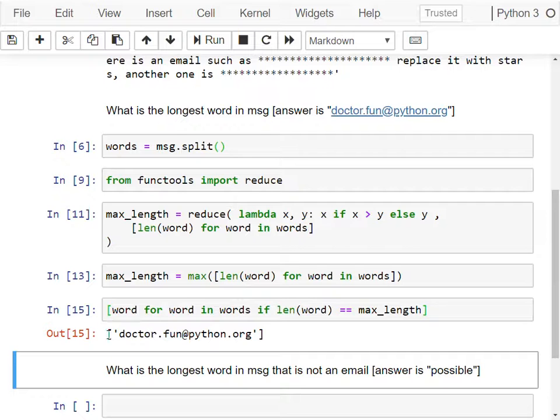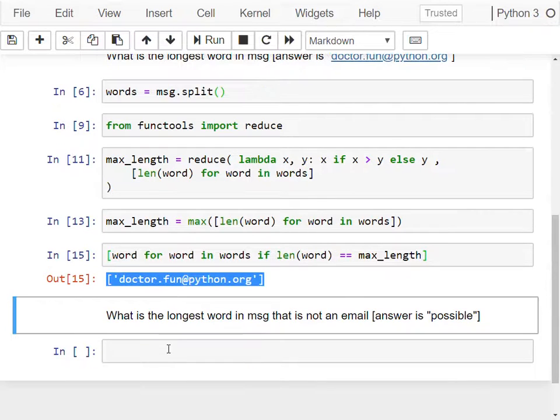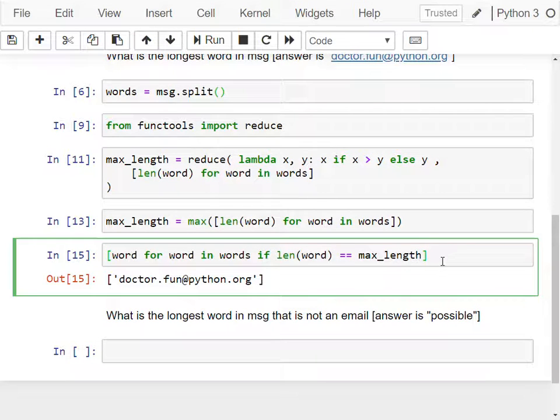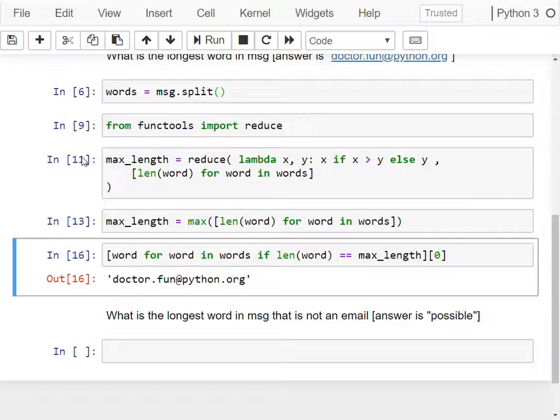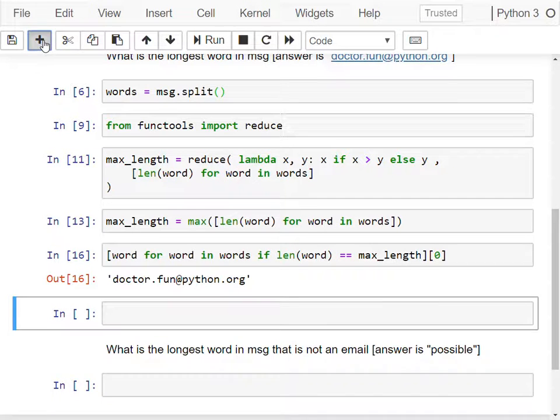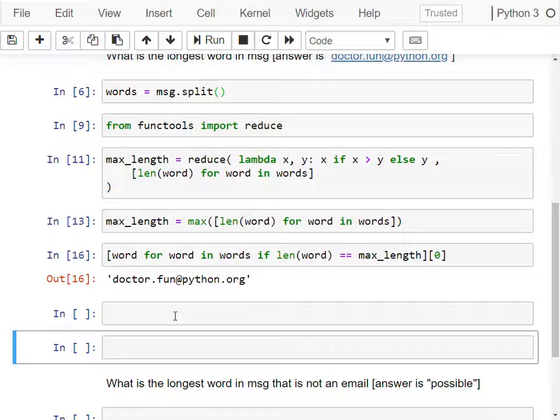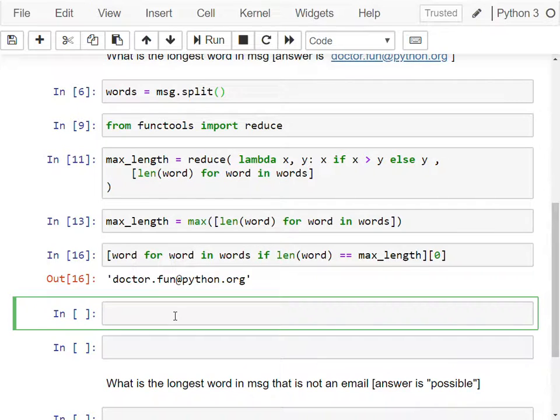Now, you can see that this filtering operation resulted in a list, and this is because theoretically speaking, there could have been multiple words that have the same maximum length. If I only want one of these words, I can do just 0, because I know there is such a word in my list, which gives me one word. The other way to do it is to use a reducer that instead of taking numbers takes words and gives you the word that is longer than the other word. It's kind of like building our own customized maximum function that operates on words rather than on numbers.